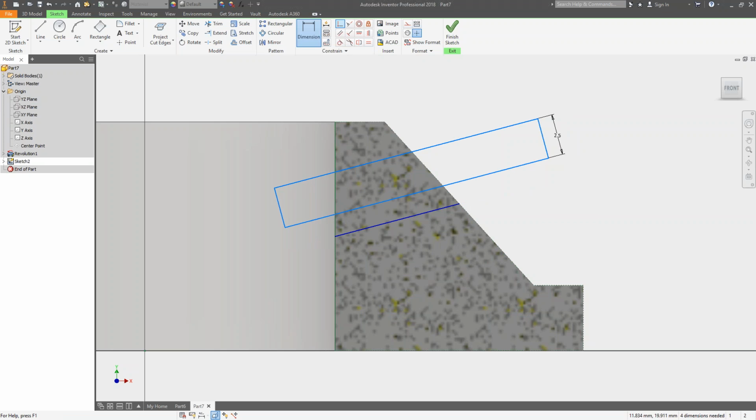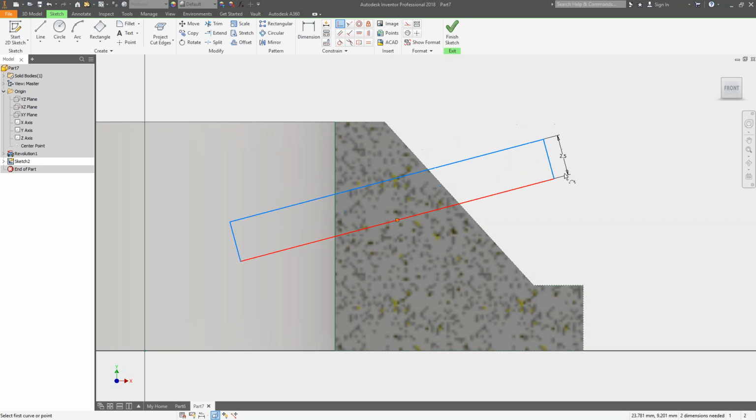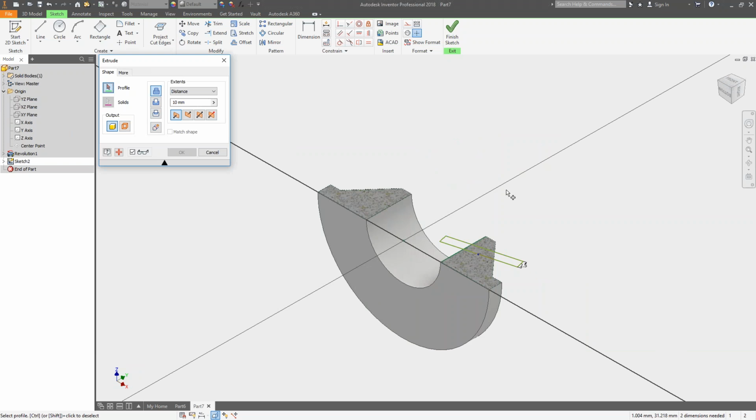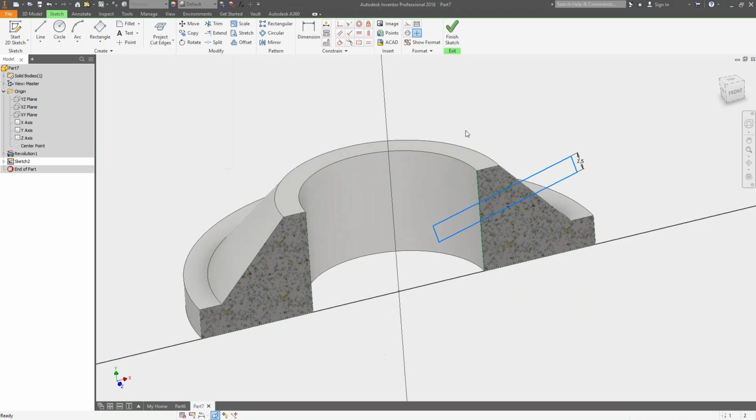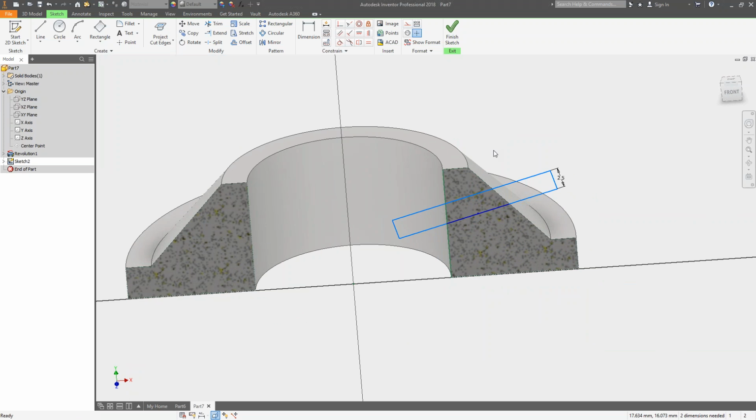So I'm going to do a coincident constraint between the midpoint of this line and the midpoint of this line that locks it in. I'm going to dimension, I hit the extrude, that's not what I wanted to do. I'm going to dimension this line right here. I'm going to do a parallel dimension, and I just want it to be big enough to make sure that when I revolve, it goes through that particular object. So I'm just going to leave that at 20. That's probably more than enough.